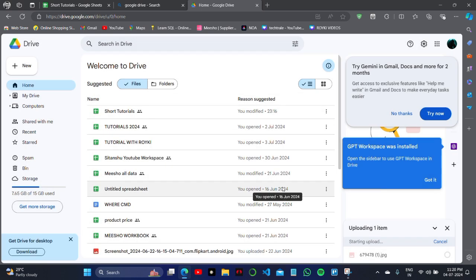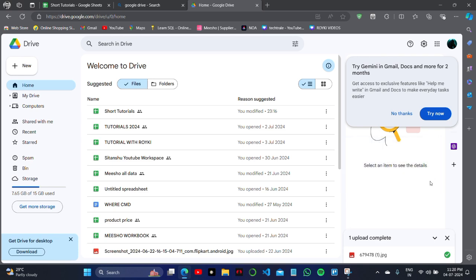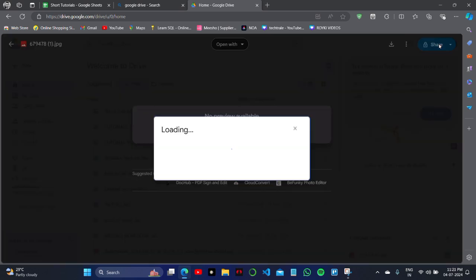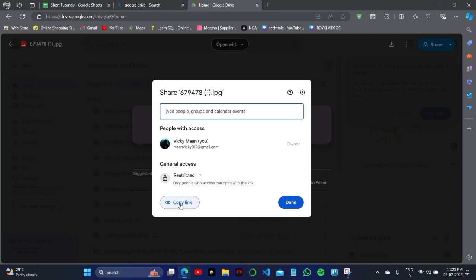After it has been uploaded, what you have to do is simply find the screen where the photo has been uploaded. So at the bottom you can see my upload, but I will click on the three lines on my post here. Click on the share option. Then on the left you have an option to copy your link for this file here.